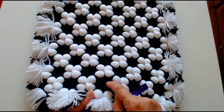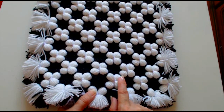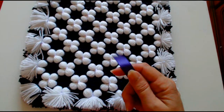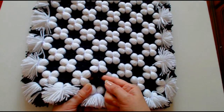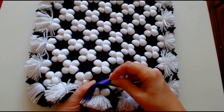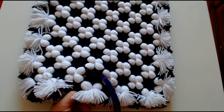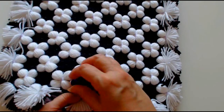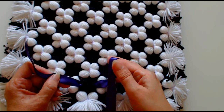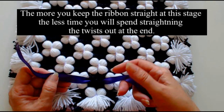So I need to go under this one. You can take it right to the edge if you want, but I want it to go over this first full flower. It's up to you where you do it and it's really easy. All you have to do is just weave in and out. So we're going to go under this black one — I'm going to zoom in just a little bit. Try and keep your ribbon straight. It will want to twist. You can do this really fast if you want but you're going to spend a long time untwisting it.